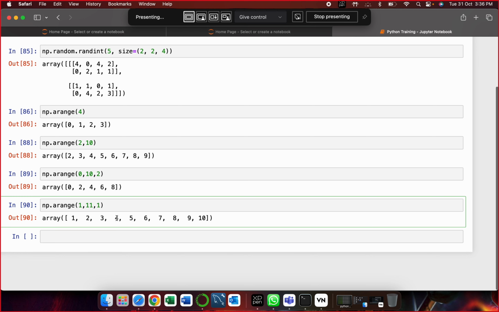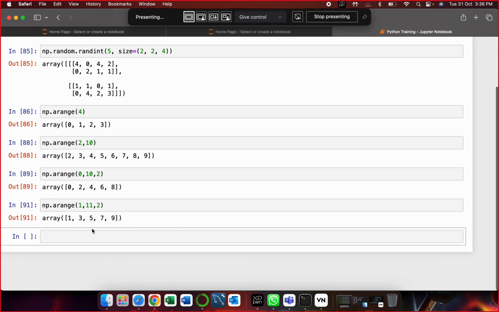Let's take 0 to 10 only. So I'll get all the odd numbers. I'm skipping 2 values, so that's how I get odd numbers. I can give a range to it and I can put a step to it.